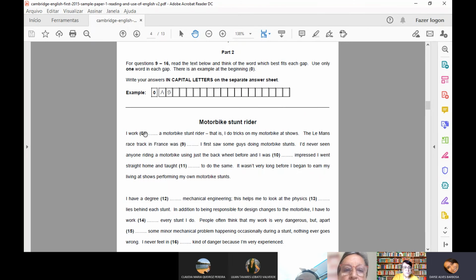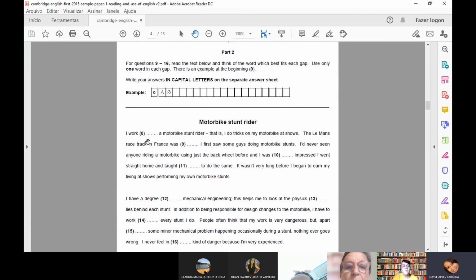You see here, 0, it's because they have an option. They have this as a module. Here you have the example of the answer sheet. They ask you to always use capital letters in the answer sheet, please. So use capital letters. And each gap of this part will be receiving only one word and one word only. Because many times you can see, oh, but it's possible to write this group of words here. It is, but they want you to use one. That is the one that they want to fit.